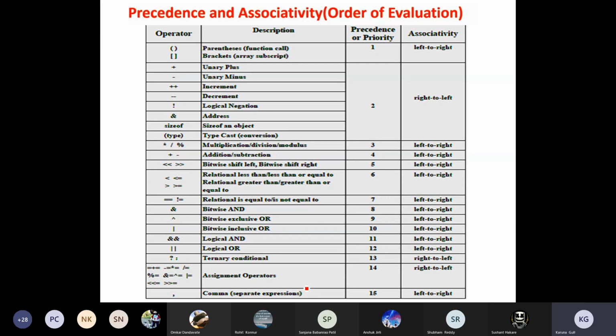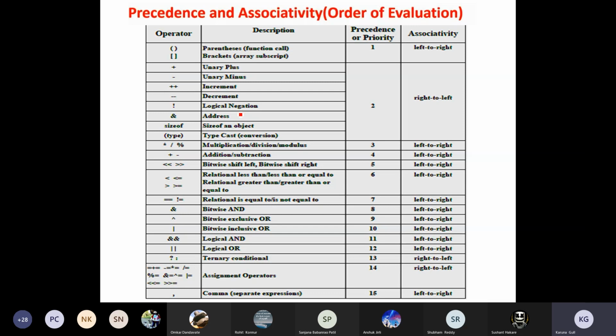Now we'll go ahead with the evaluation of the expression. You have to become a part of the C language now. Think of yourself as a C compiler. You will be given a C expression, and you have to tell me how you are going to evaluate it, because you have already studied expression evaluation in maths. Have you solved mathematical expressions? Now be part of the compiler and try to do that.